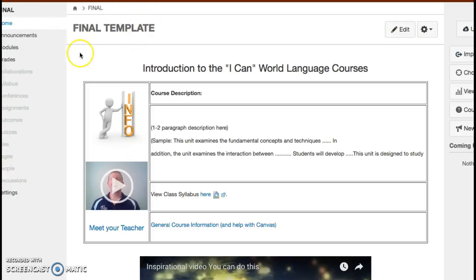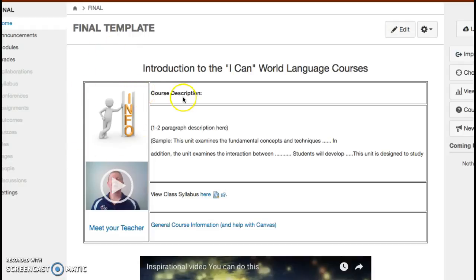Don't take this final template piece here too seriously at this point. This is just where we're putting our final adjustments into the World of Learning template. So you can see here in the beginning of the course, we are going to have one landing page. So this will be the home page that every student comes into.